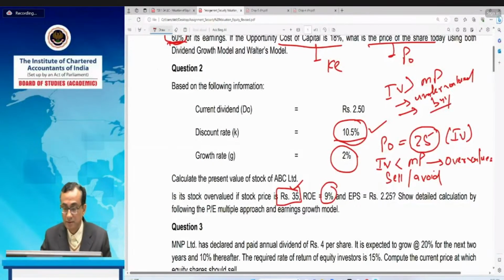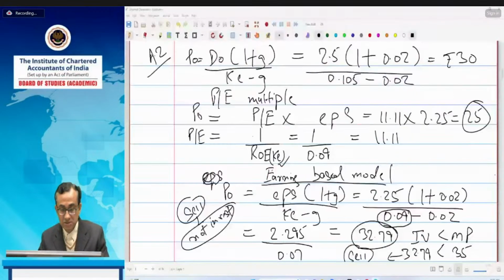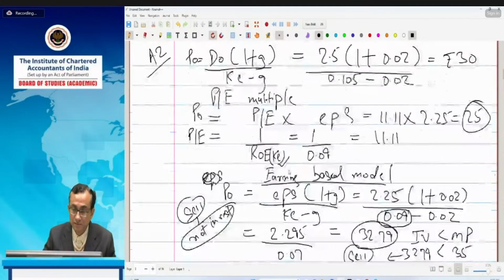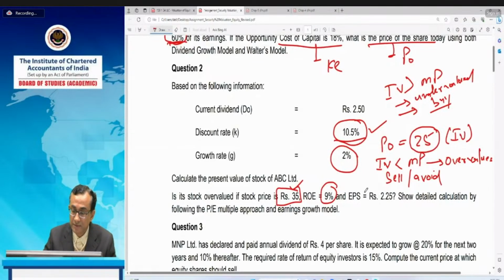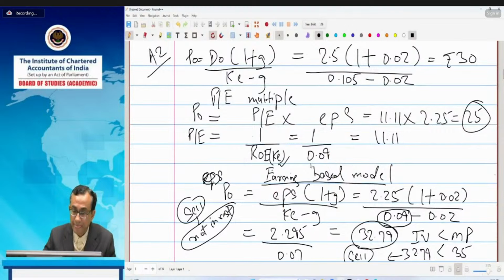Okay, fine. So, how has this been calculated? First of all, we calculated with the help of the dividend discount model. The first portion, since all the figures are given, we have taken it as the dividend distribution will continue till perpetuity. Second aspect, we calculated with the help of the price earning model approach. As per the price earning, in this case, the price earning ratio is not given. So the price earning ratio is calculated with the help of 1 upon return on equity.